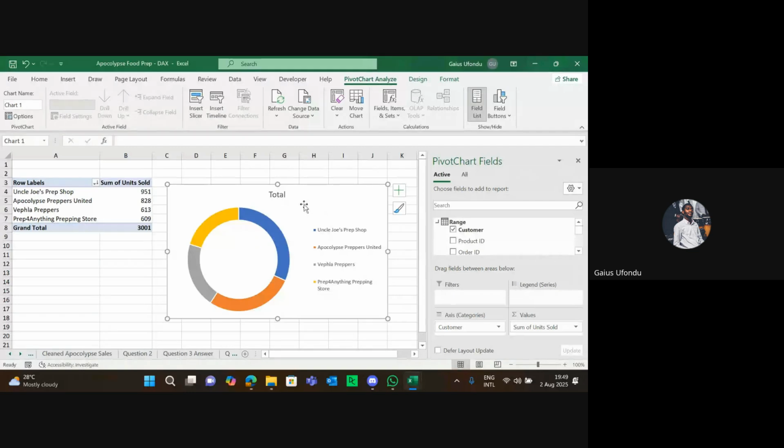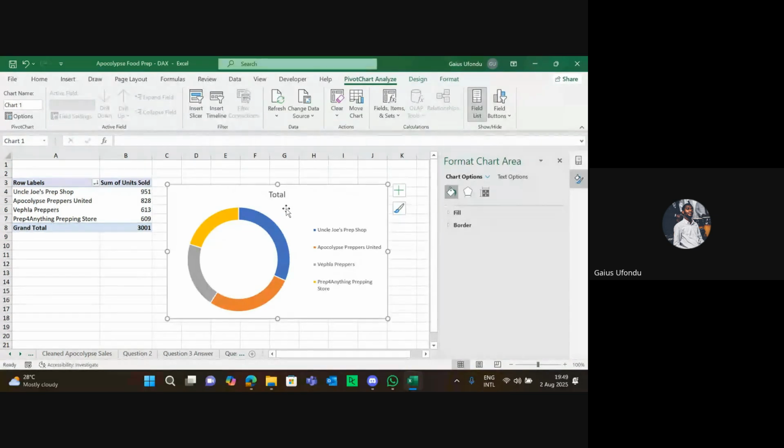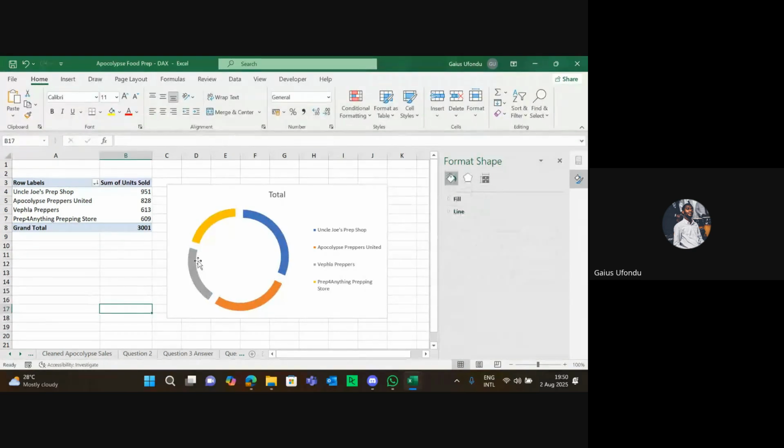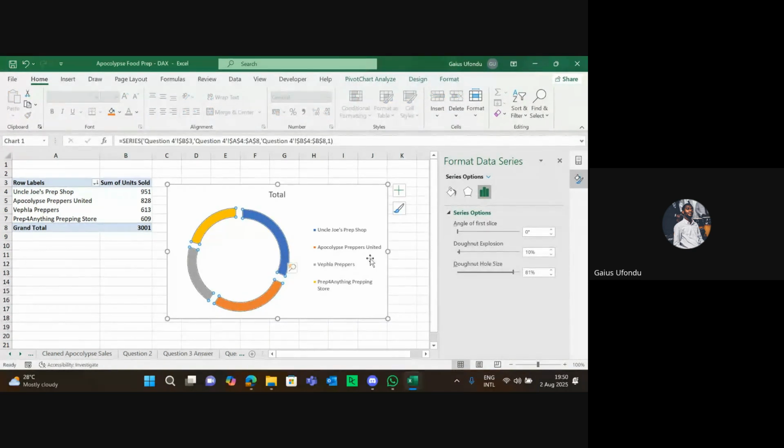Now, let me show you some things around. If you double tap this, it brings out this pane. Now, I want to reduce the width of the donuts, because these are donuts. You come here and you can reduce the donut hole. You can see it. I actually like mine to be very slender. Explosion helps you to show individual components very well. So if I explode it to, let's say, 10%, it just comes out such that you can see them individually properly. Do we get?